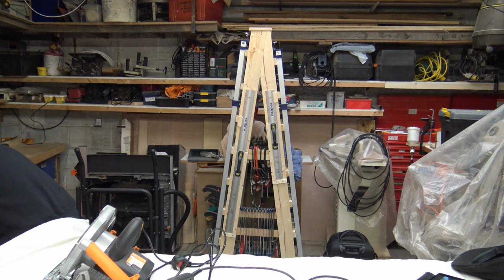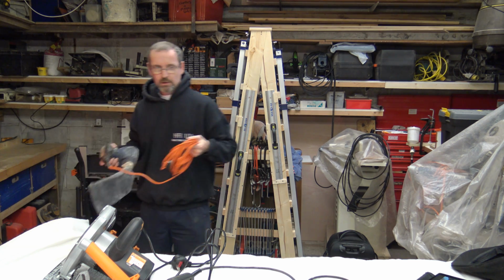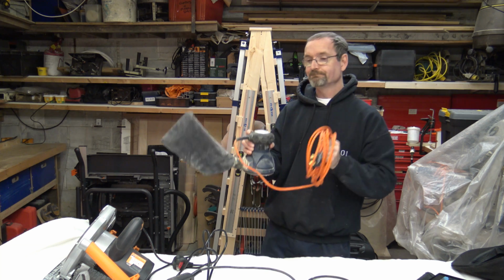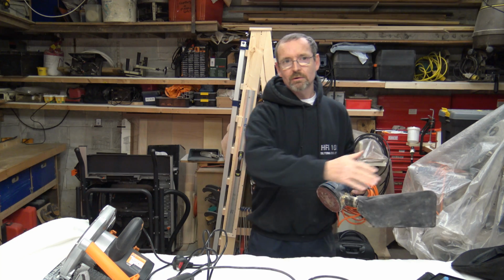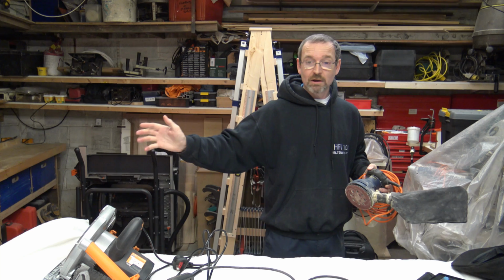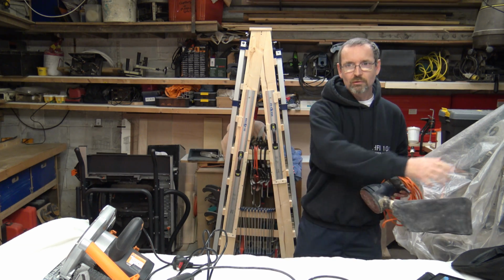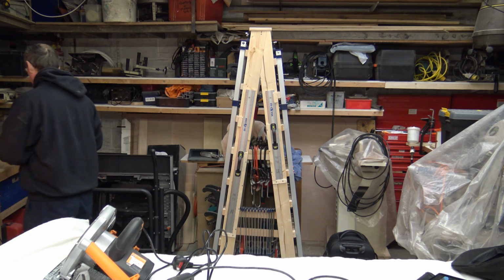Now, here's a sander, a random orbit sander. No particular make again. Well, just an ordinary 125 wire random orbit sander. It's got a long cord. The reason for that is, when you're running along a great big sheet of wood that you're sanding, you're not dragging along that extension cord all the time. You've got it plugged in. You can work all along the top. Great.